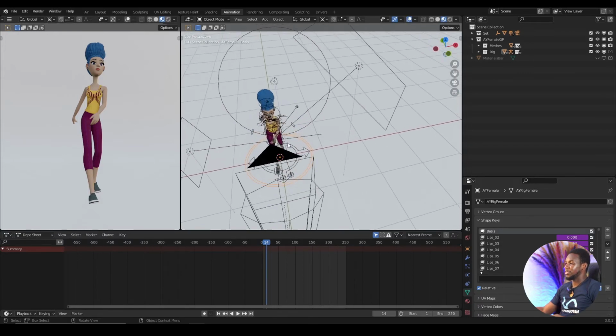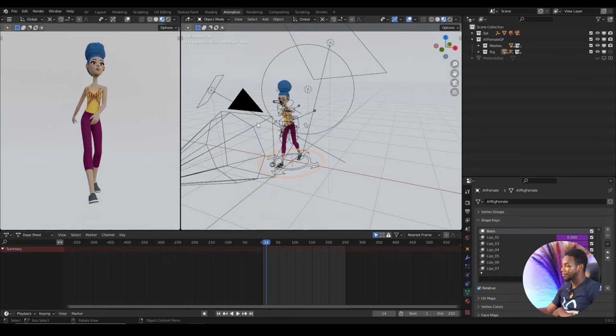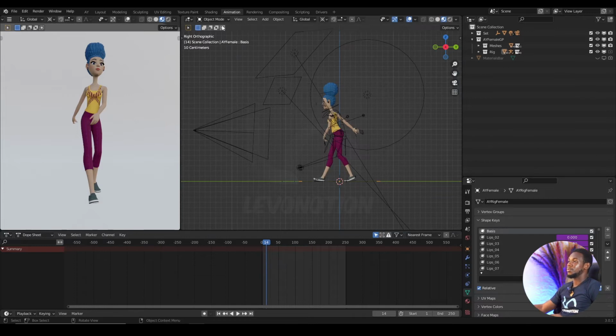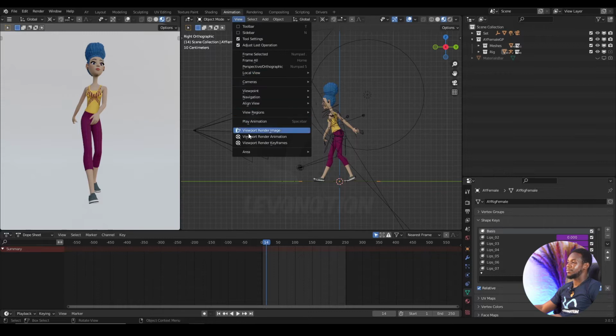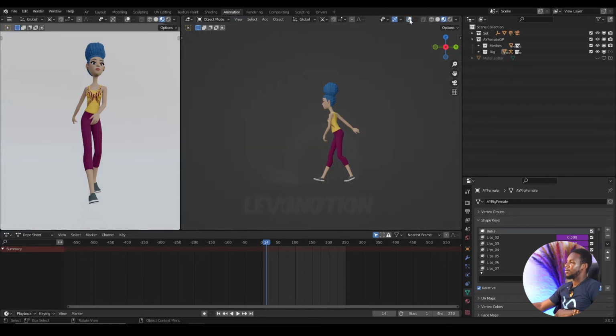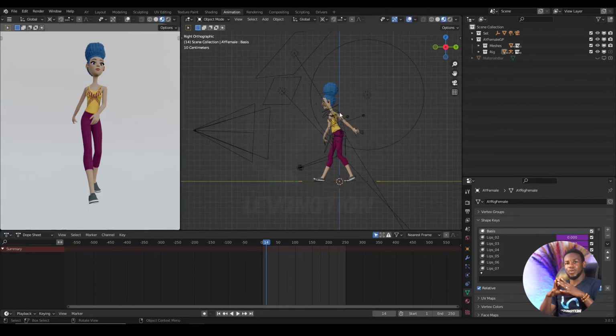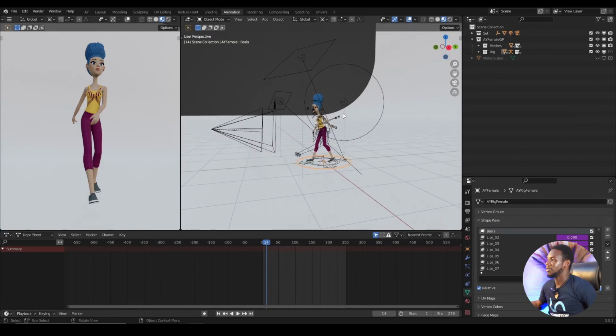Okay, and each of these views can easily be rendered when you go to viewport render animation. So you can easily render out this perspective. But then if you really want to render out the perspective with all the shading you have in your scene, it becomes very difficult, and there's just one way that I know that you can do it.